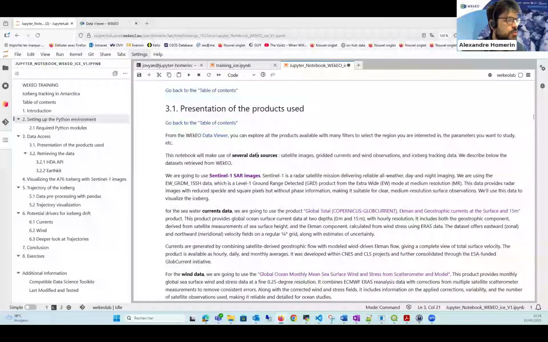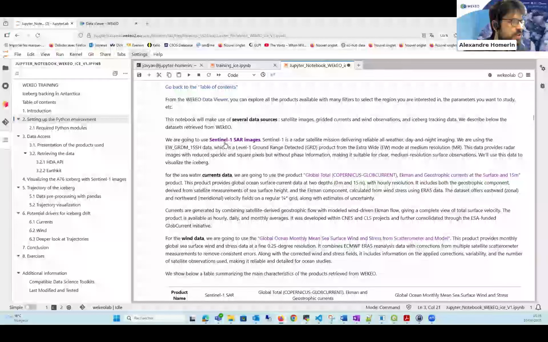So about the data that is used in this notebook. First of all, in the first section, we'll be visualizing the iceberg using Sentinel-1 data, which is satellite radar imagery. Sentinel-1 comes with a very wide range of product versions.